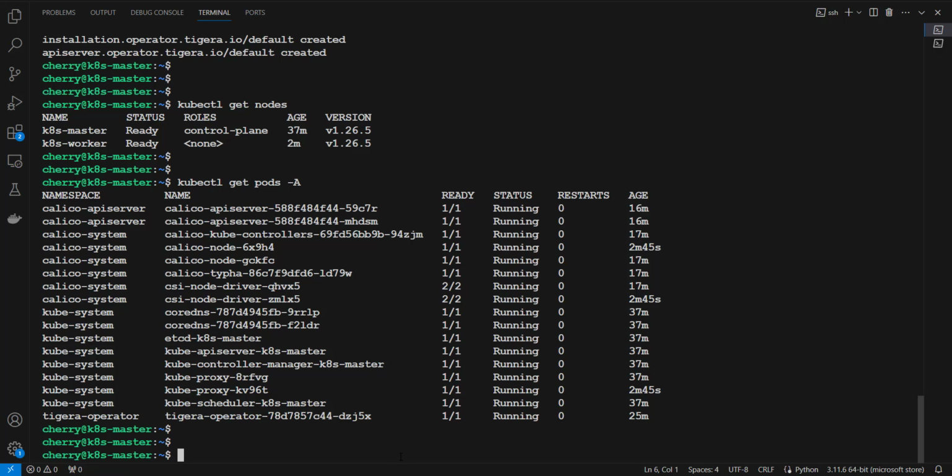All right, guys, now this brings us to the end of this lecture, and we have demonstrated how to install Kubernetes on Ubuntu 22.04. It's been a pleasure walking you through.